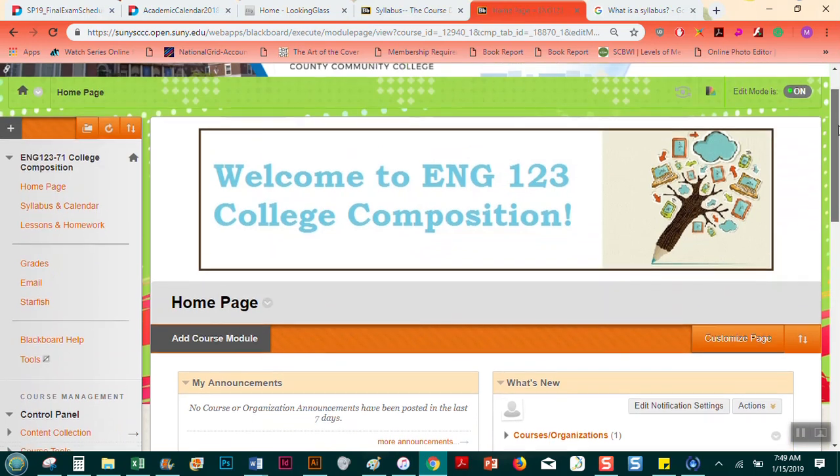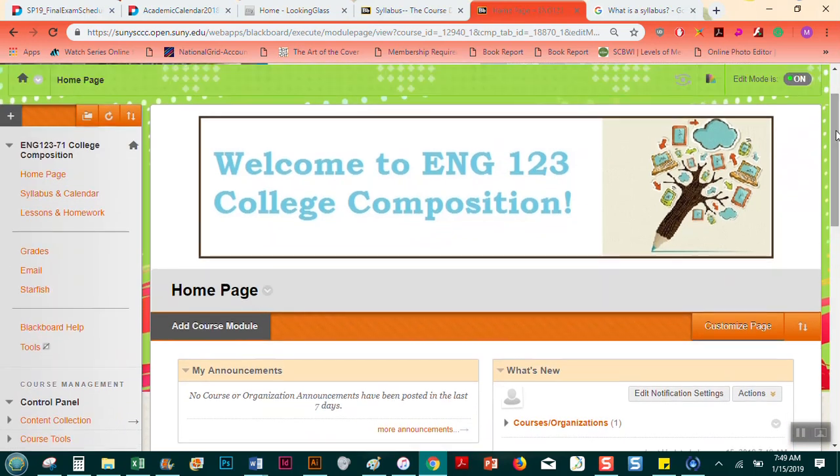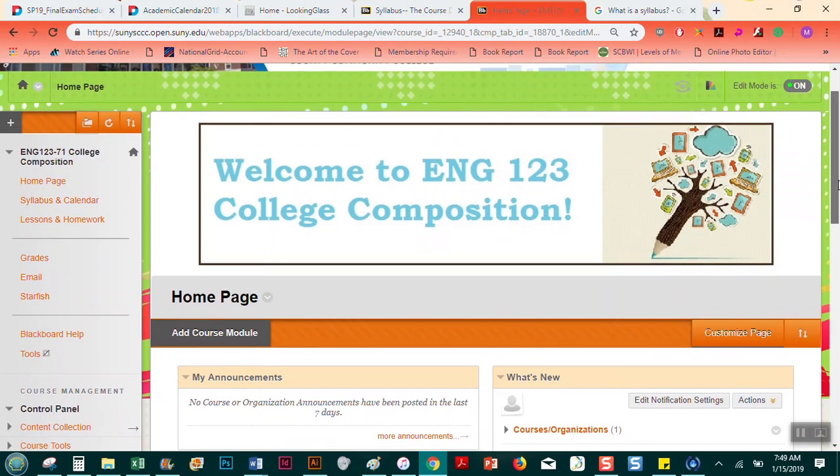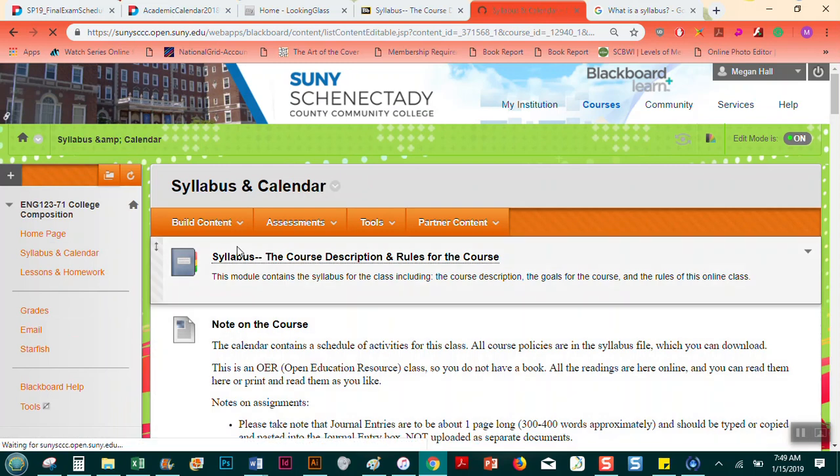Okay, so now I'm in my online section. You can see for this one, I've got a different banner in a different color. That's really just for my own purposes so that I can know which class is which at a glance. And these are all, on the left, my menu options. I'm not using Digication with my online class. I'm doing something different, but I'm just going to go in and show you the module for the syllabus and calendar. The calendar I actually have here as an item, but the syllabus, here we go.